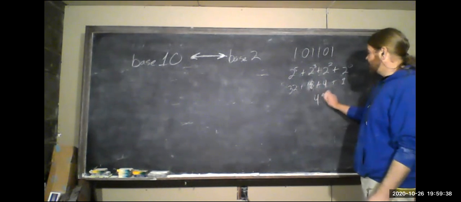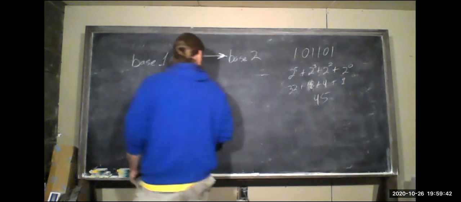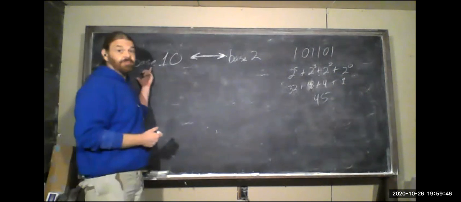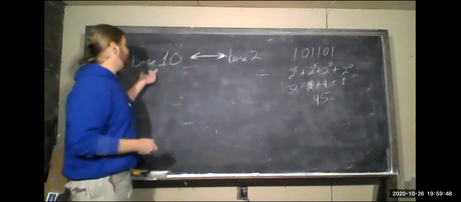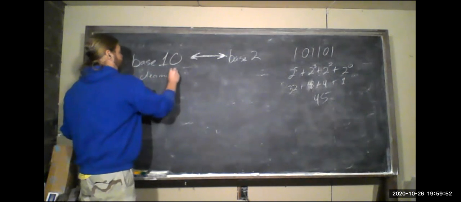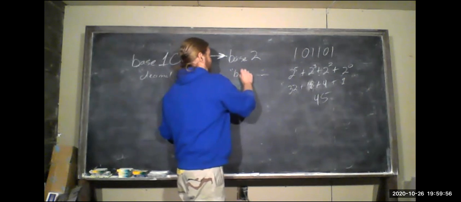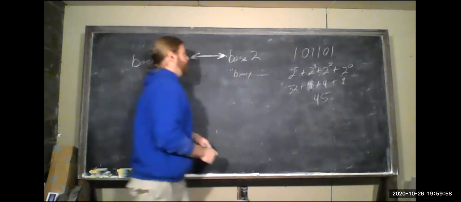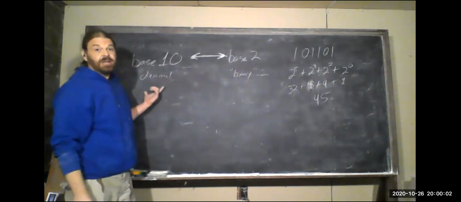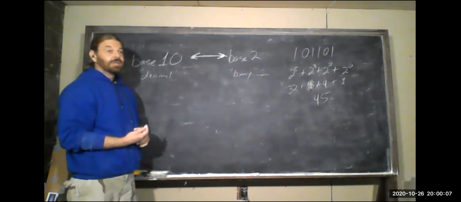45. But we have to go through a whole bunch of math to get there. And same thing, if we have a base 10 decimal number and want to convert that to a base 2 binary number, we have to do all that math kind of manually because 2 and 10 aren't very connected numbers.